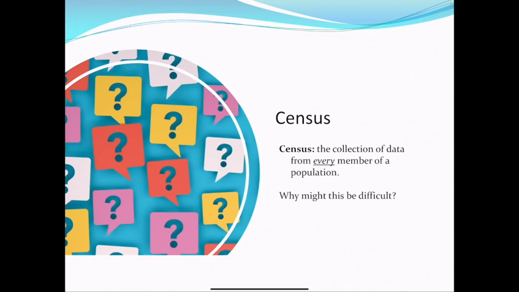I'm pretty sure the census costs like $1 billion. That would be very difficult to do if we were studying college students. It'd be a lot of work to speak to every college student, right? So this is not typically our go-to method to study a population, but it is necessary for governments at points in time.